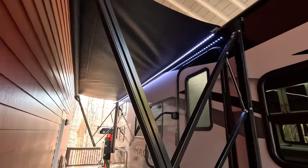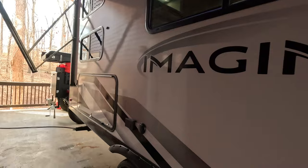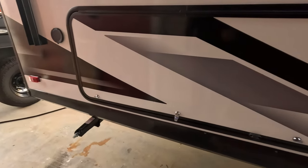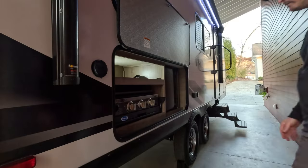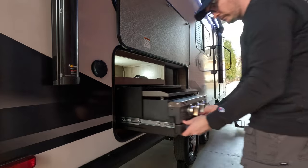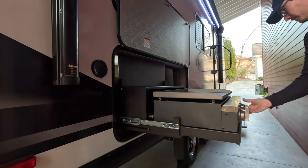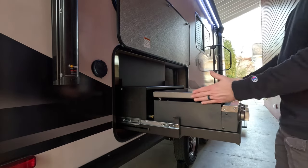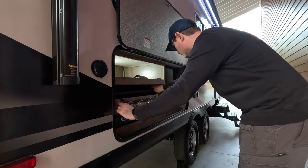Up top there's a powered awning, about 15 feet across, covering everything from the entry door all the way to the back of the RV. You've got a coax jack and outlets. The outdoor kitchen here is, in my opinion, a must-have. When I'm camping with my family I do about 80% of the cooking outside, and I don't like excessive setup time. This is all built into the RV — you just pull the griddle out on the drawer slide and it's right there. It pulls far enough away from the RV with a splatter guard so you don't have to worry about heat.